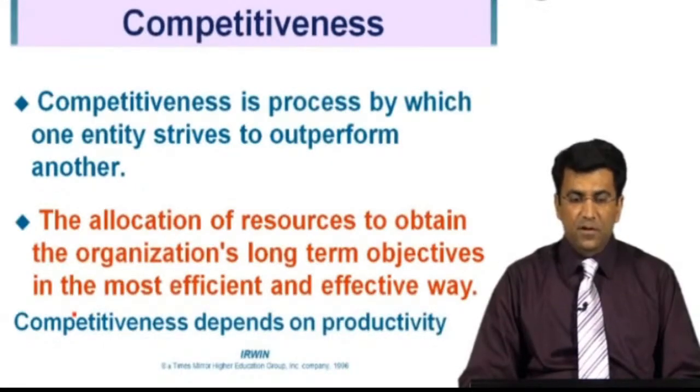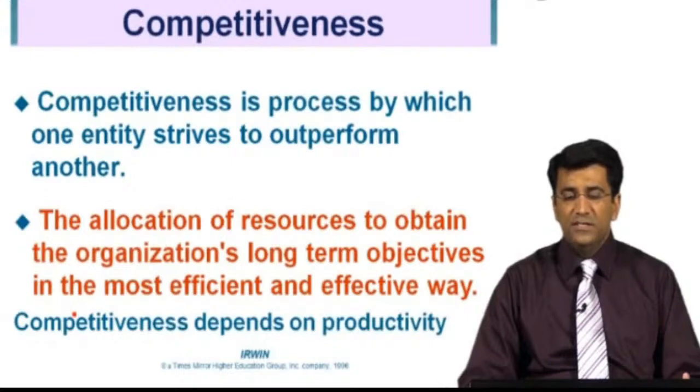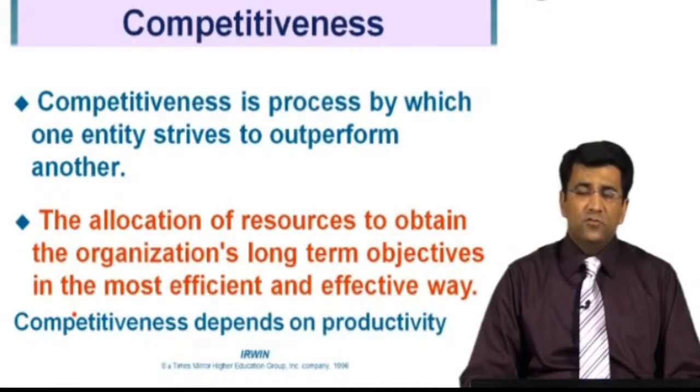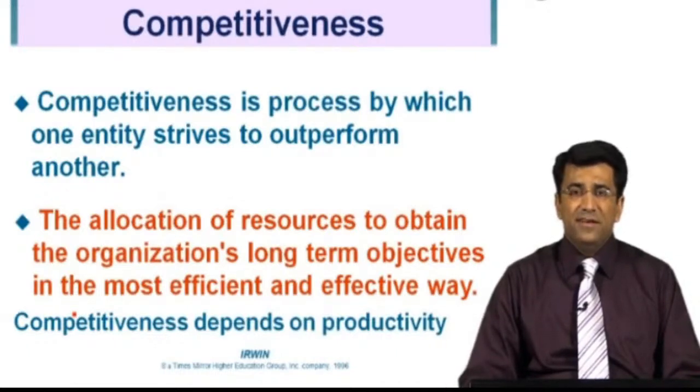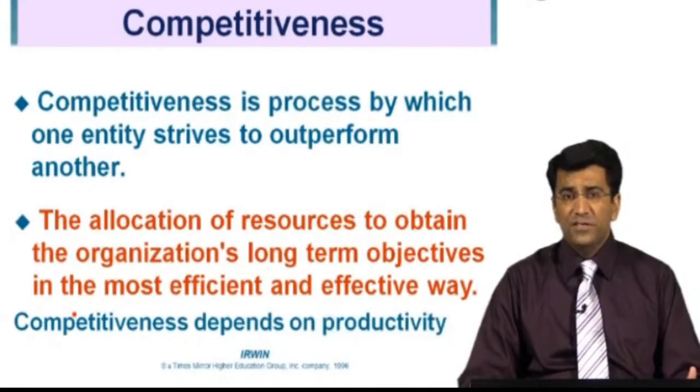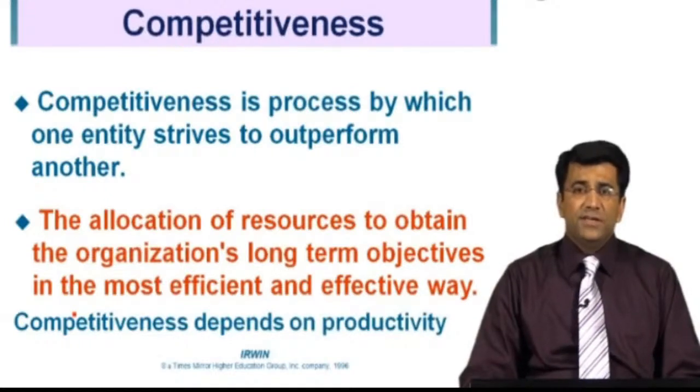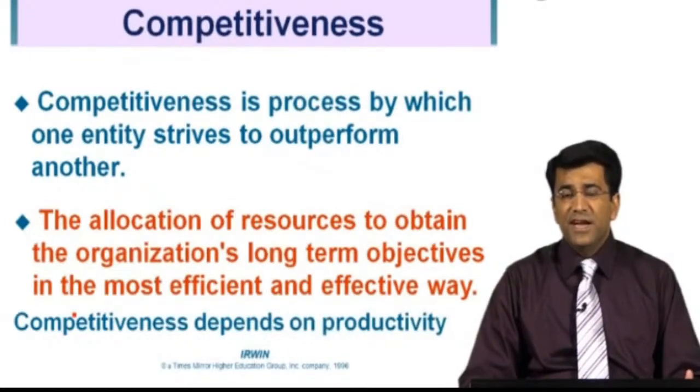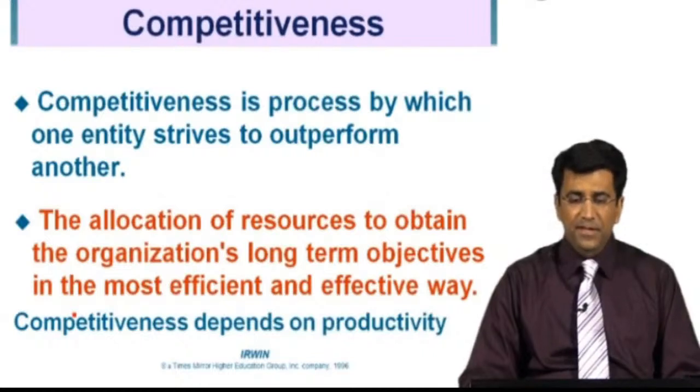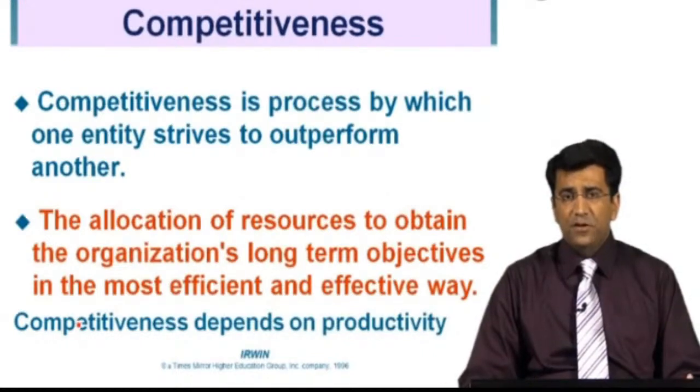What is competitiveness? Competitiveness is the process by which one entity strives to outperform another. All organizations are always interested in finding out how they can better and differently satisfy their customers' needs and have the edge over their competitors. This is a very important aspect for all organizations in order to better satisfy their customers' needs and demands. There is another aspect of competitiveness: we can define it as the optimum allocation of resources in order to obtain the long-term objectives of the organization.